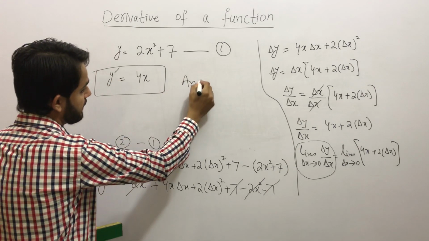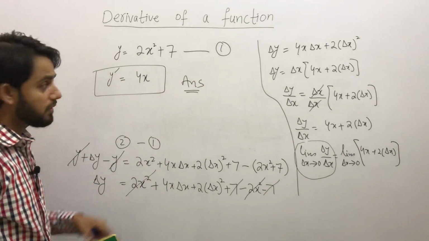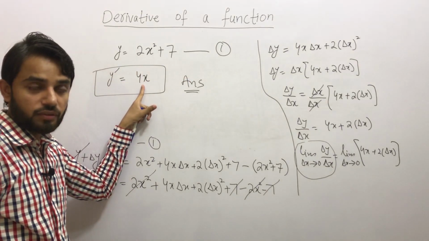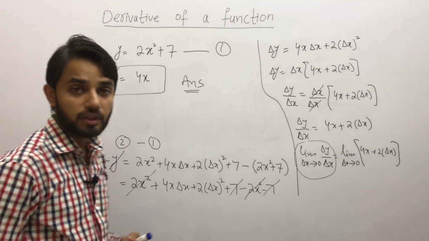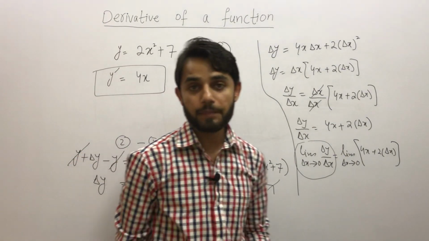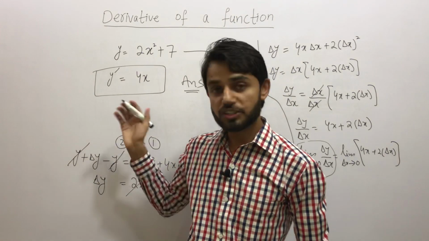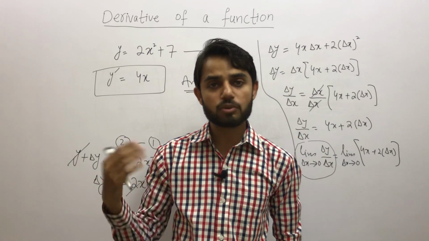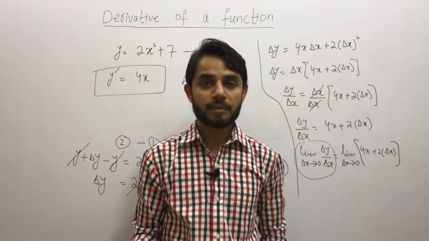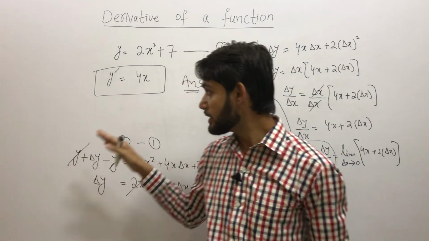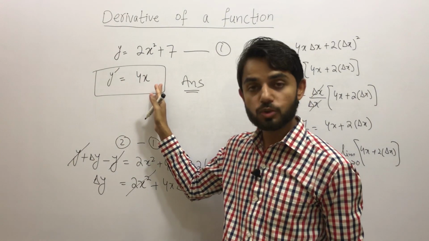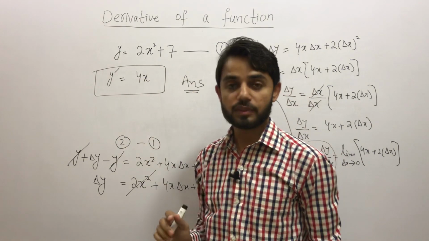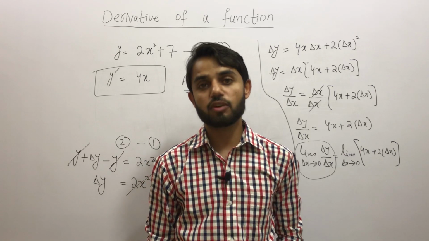So it means that the derivative of the function y equals 2x squared plus 7 is 4x with the help of the first principle. So this is the basic step, this is the basic foundation of a derivative. In order to know the derivative, obviously there are many more things, the quotient rule, the product rule, and so on. To know that, you must know about the first principle, how we apply first principle on any function. So I am quite sure that you have got this video.